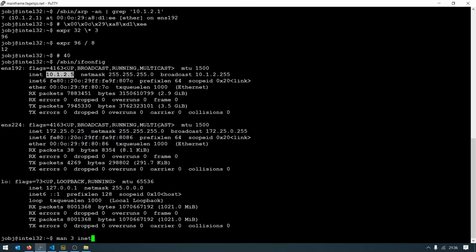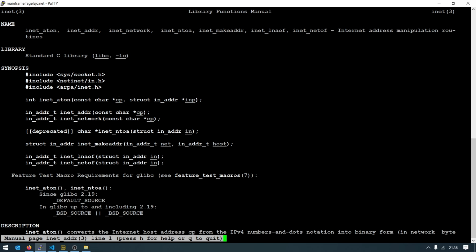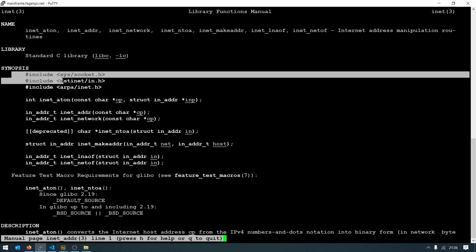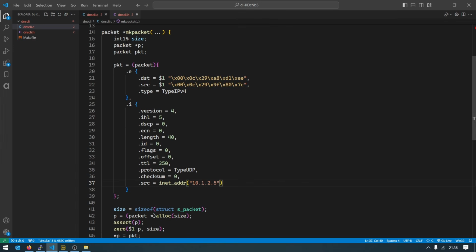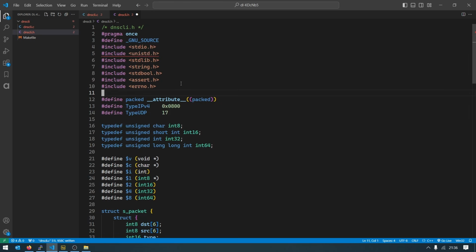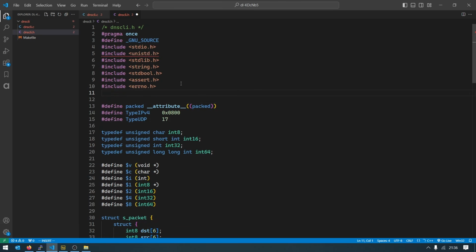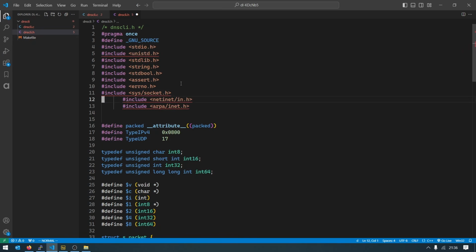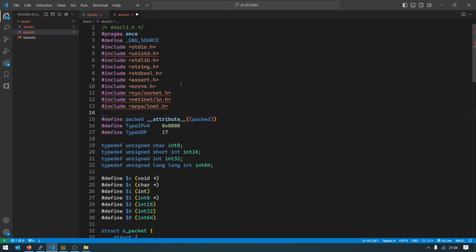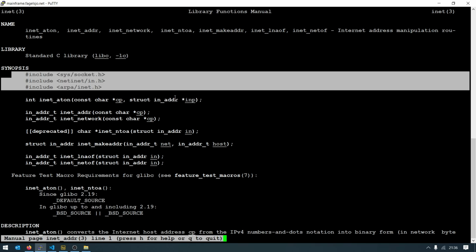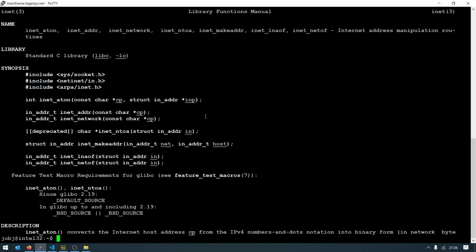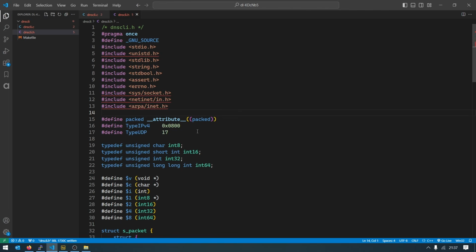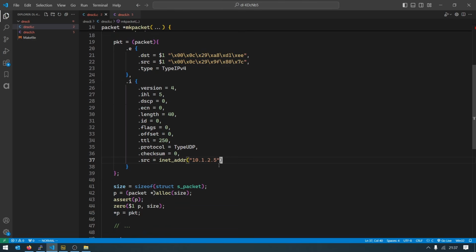So inet address, we need all of these. Right. We will probably need these anyway when you're going to send this thing. The packet, that is. All right.